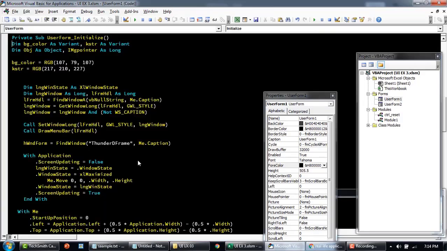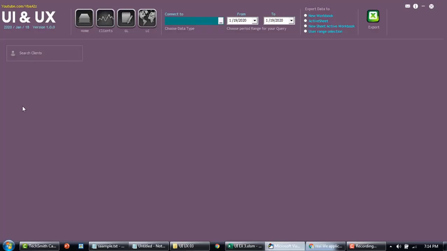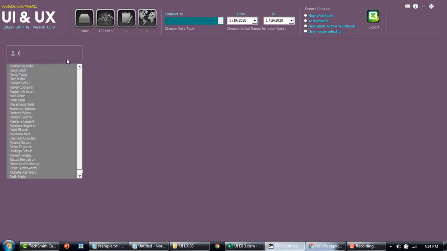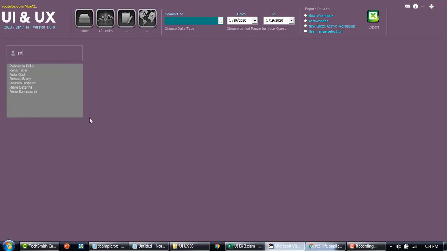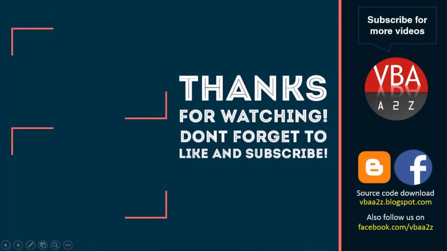Okay, one last thing to take care of here is just to hide the list box, which was commented out earlier. Once you load this up, the list box is going to be hidden. You start typing in the name, it's going to return results and resize based on the list. There's a maximum set, and if the list is shorter, it's going to shrink the list box. In our next video, we'll visit more design and customization ideas and start creating real-life applications.